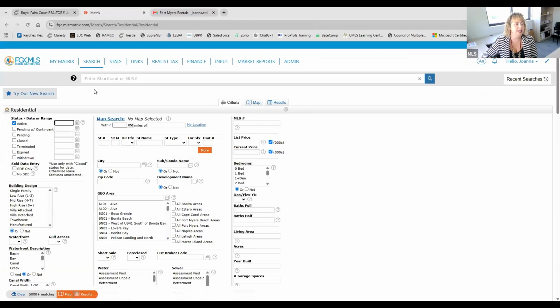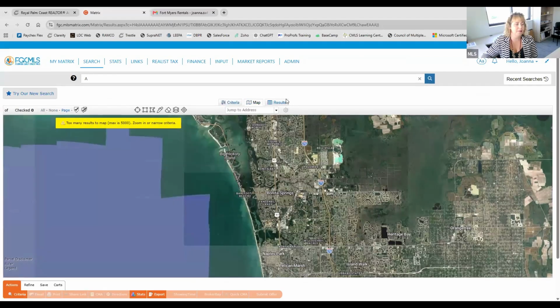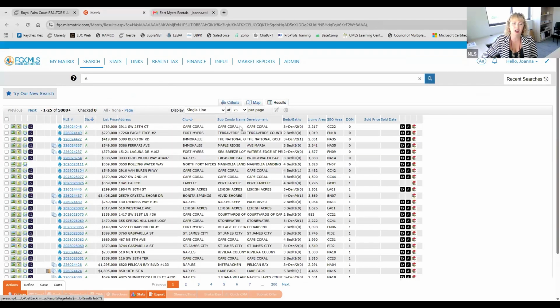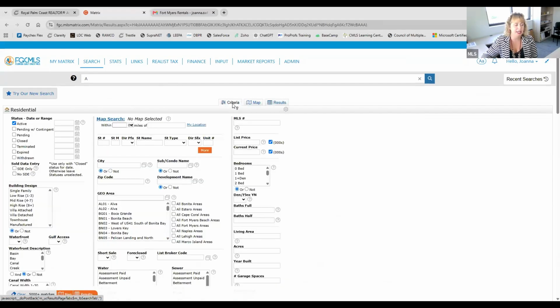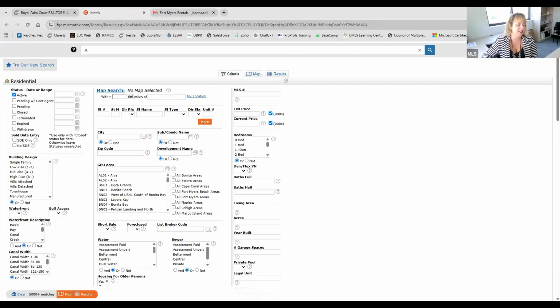When you're in the classic search, as you plug things in, you then have to go over to map, then over to results. It's all very segmented, and you always have to click. I like to think of this as the submit button. Your results button is the submit button. When you're in the new search, it just moves with you. You don't have to keep clicking save or submit or lose where you're at. But that's enough of my car sales pitch on the new search.